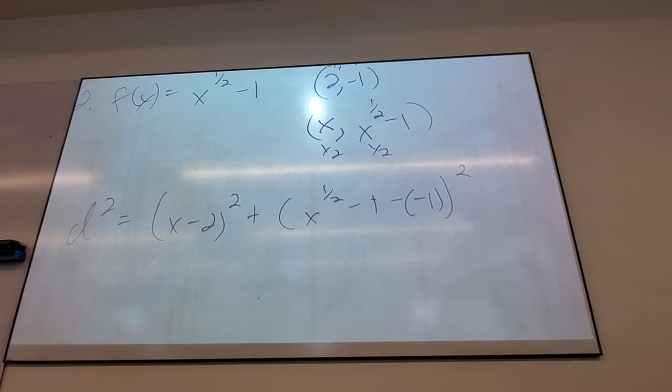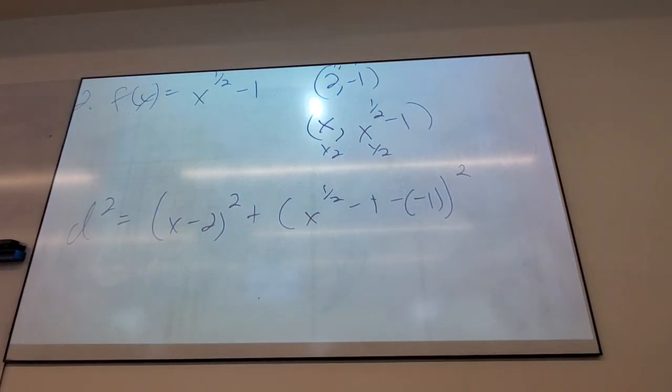Do you want a big square root with a bunch of stuff inside? That means you're gonna have to take some weird chain rule, which you should all be able to do if I make you. But if I have a choice, I'm not gonna do that. So instead of taking a big square root, I just call this the distance squared function, and I'm gonna take its derivative. Much better. Why are we allowed to do that? Because if I find the minimum distance squared, I found the minimum distance. And that's all I want to do.